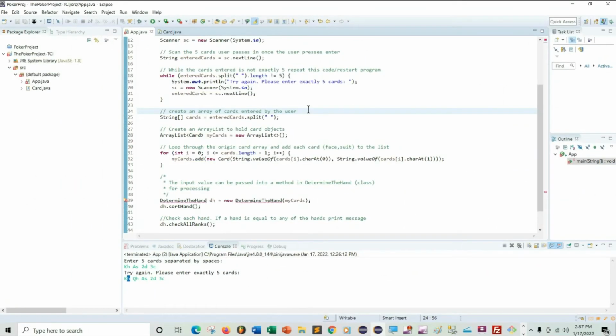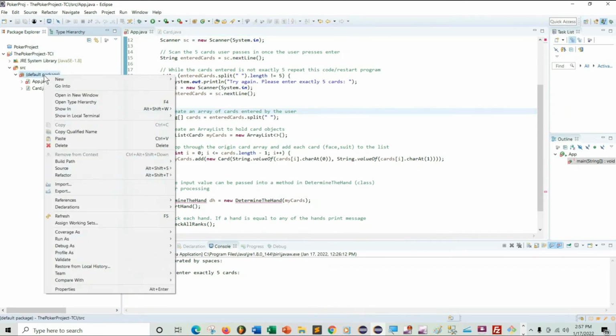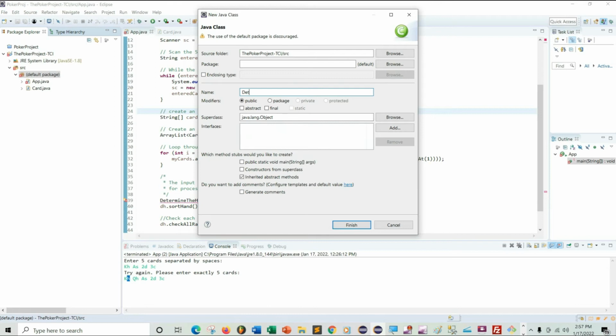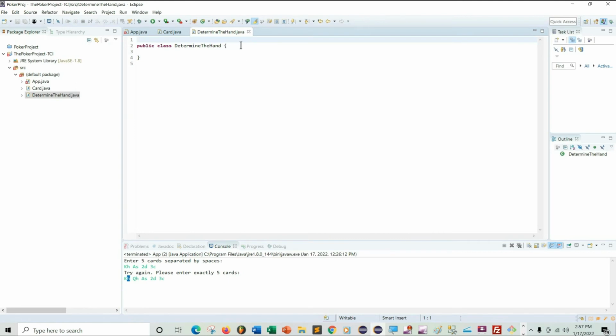All right, guys, so what I'm going to do now is create the class determine the hand. So I'm going to go ahead and create a new class, determine the hand, and click finish. Basically, this class is going to consist of functionality for determining the hand ranking.